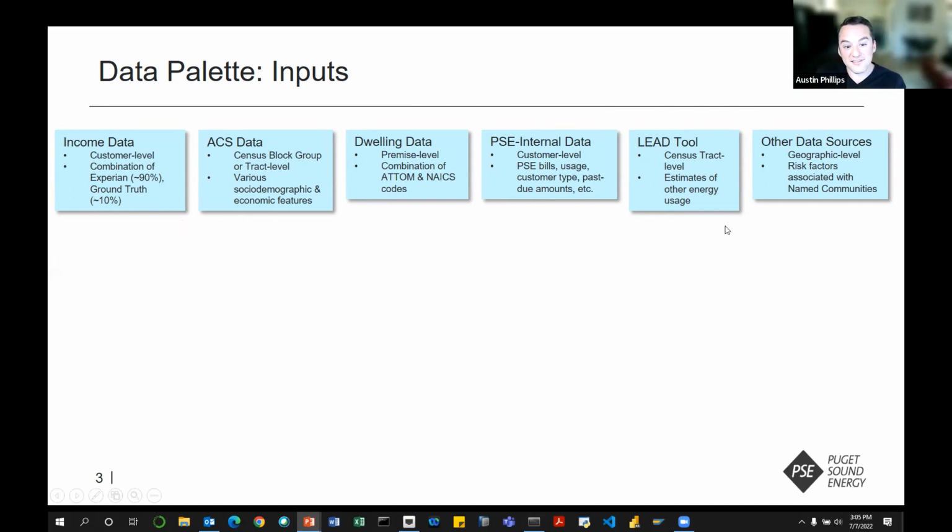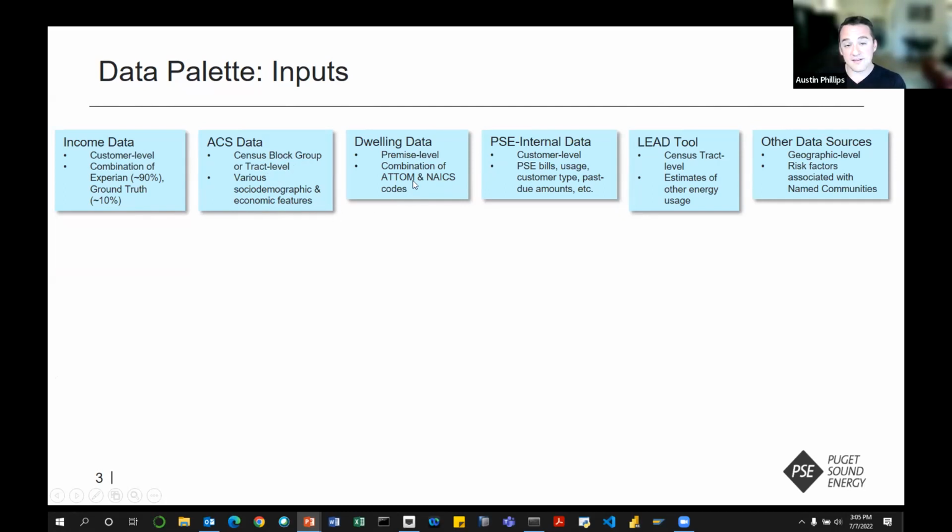The spoiler alert is that it's mostly good news. But as you all have pointed out, it is an assumption that the third-party data is individual level, because it's modeled, so it has some inherent vulnerability to error. We also use American Community Survey data at the census block group or tract level to get different socio-demographic and economic features that I'm sure everyone is aware of.